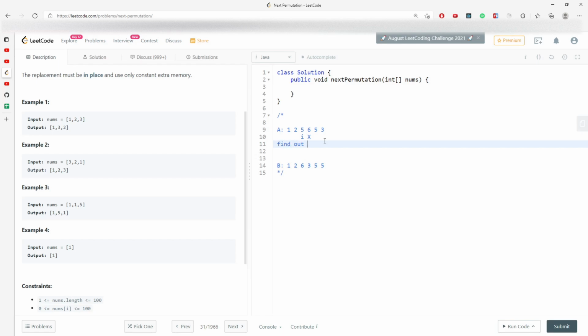Then we swap. We find the discontinuous index, right?